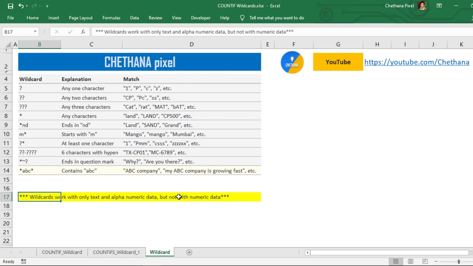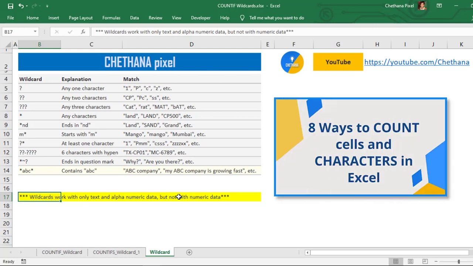If you want to work with numeric data, you can use the logical operators to compare the values and count. If you want to learn more about comparing numeric data with COUNTIF and COUNTIFS functions, please watch this particular video which I have made with most of the examples to count all the numeric data.